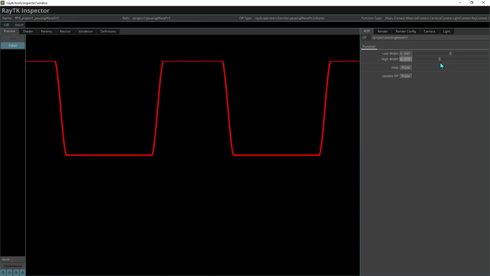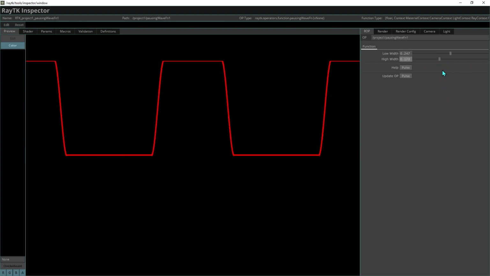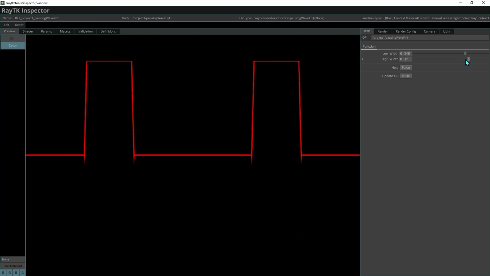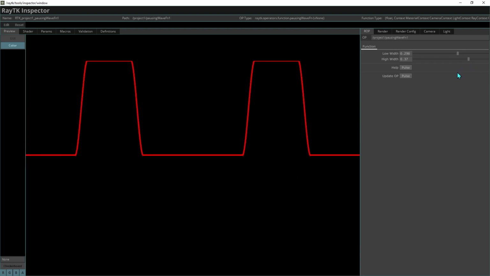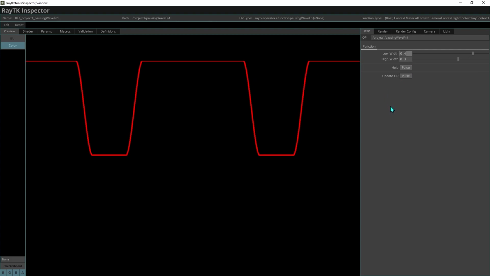Note that if you change the width parameters so that it kind of inverts beyond what fits in a single repetition of the wave, it will invert the wave, but let's avoid doing that. Set the width for the low part to 4 and the width for the high part to 3. This gives us a wave that is mostly at the high value, but dips down to these low kind of indents with a smooth transition in between.